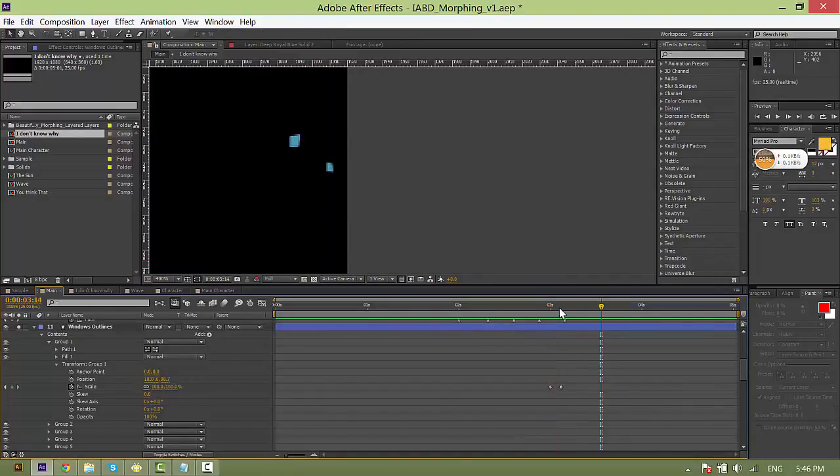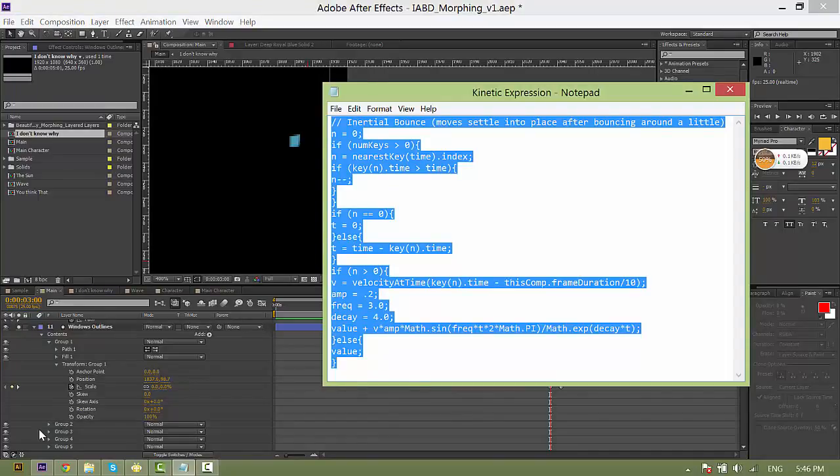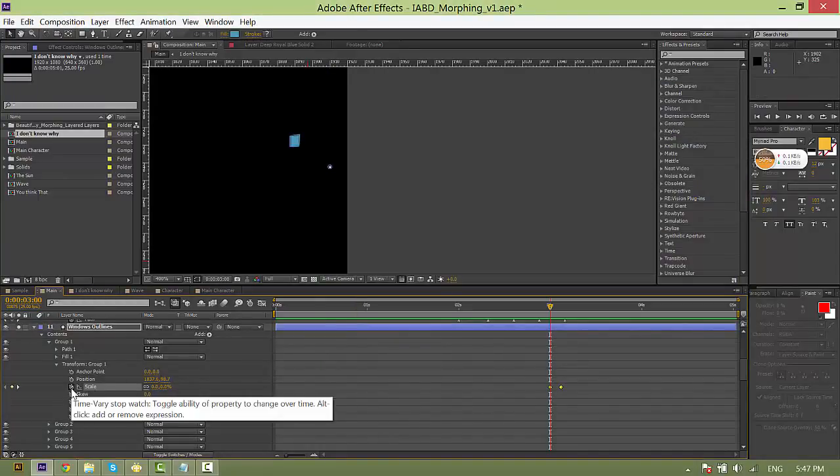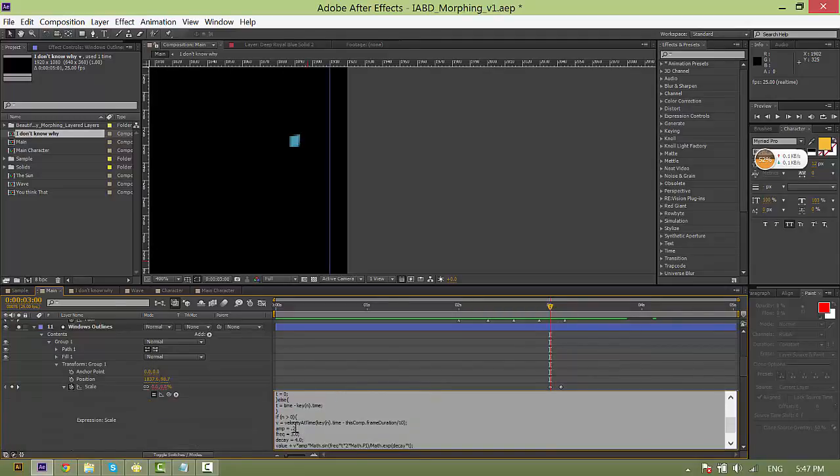You can see that the windows appear like this. I also use this script to make it appear. Ctrl C, hold Alt and click on the stopwatch and paste it. And then you have the window appears like this. You can see that it pops up quite fast, so that you can adjust the parameter just like I've previously done. Set it to 0.05.